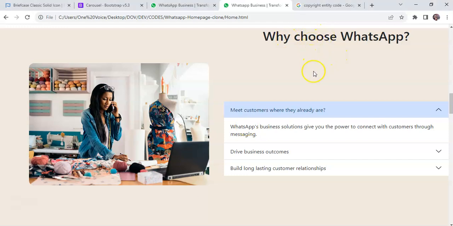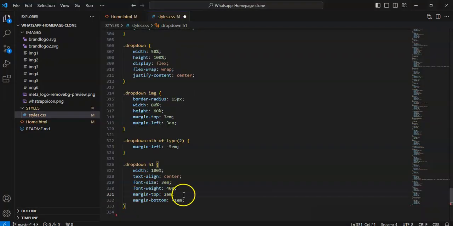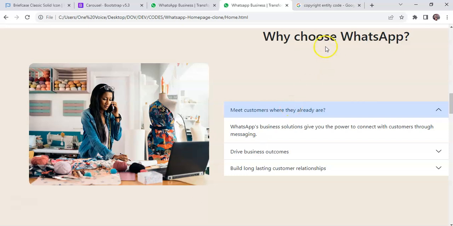We want it to also come down a bit. So we want some space above. That's margin top of 2em. And we also want margin bottom of minus 1em. Normally 1em should give more space, but minus 1em should remove some space and shift this accordion closer to it.